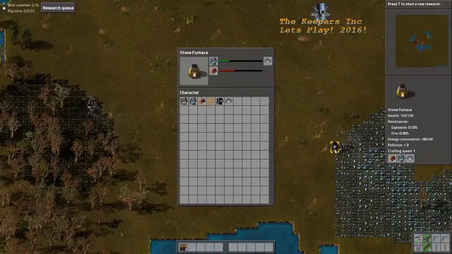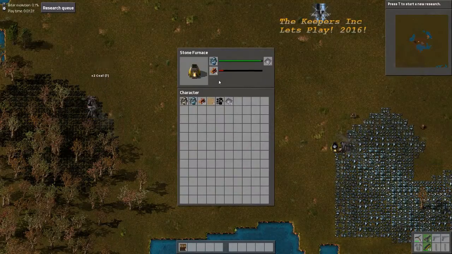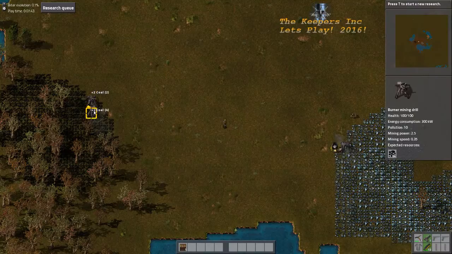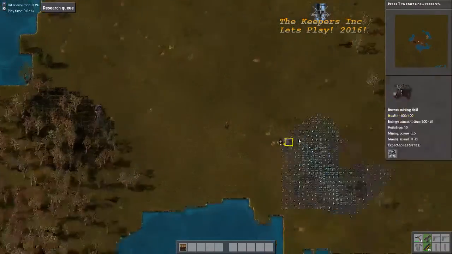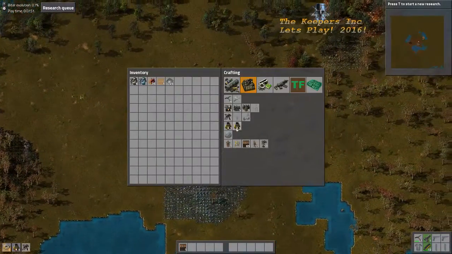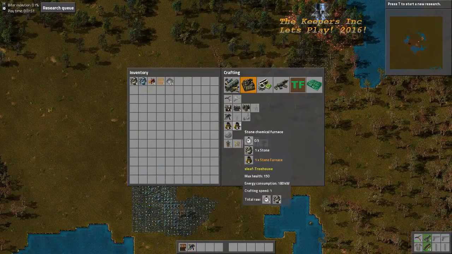So I can stand here, look at this, grab the iron, grab some of this, put the coal inside there, coal inside there, and just keep going like that. And we should get one of these. Ooh, a stone chemical furnace. Interesting.